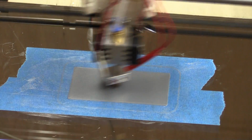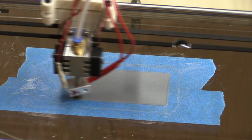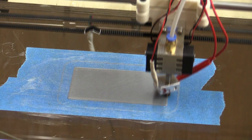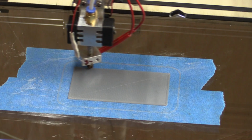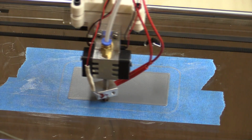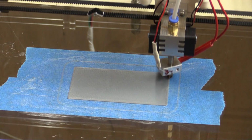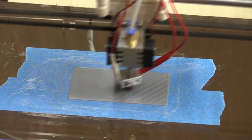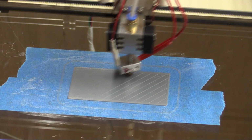So the first layers are printing nicely, as you can see, and after I switched to that new glue stick, there's no problems with it sticking to the bed. We're printing in PLA mainly because the ABS can only stick to a heated bed, and I didn't get that made yet. We're also printing quite a lot faster than last time.